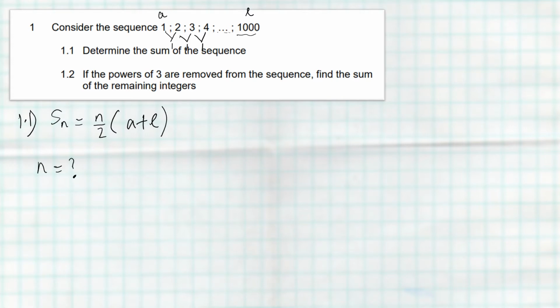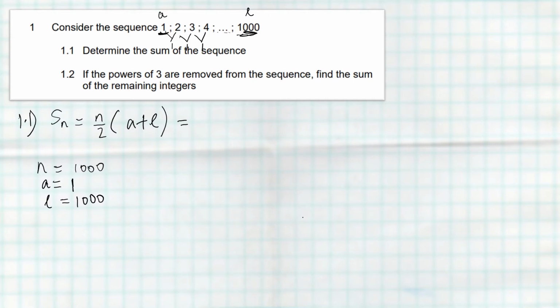So we must get n, which is our number of terms. How many terms are we adding? Obviously from 1 up until 1000, there are 1000 terms, right? But you can actually prove it using Tn. When you use the general formula to get the Tn for that sequence, you're just going to get n. Then you put your last term 1000, and you will see indeed your number of terms is 1000. We must also have a, our first term, which is 1. Our last term is 1000.